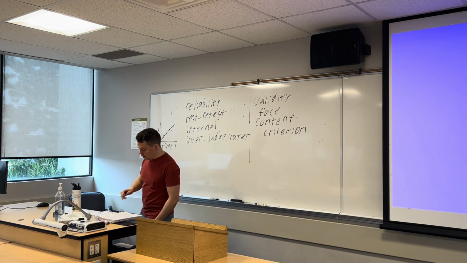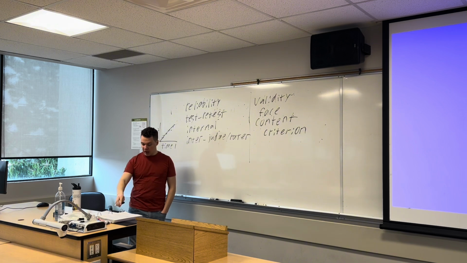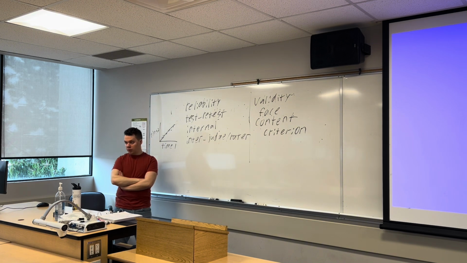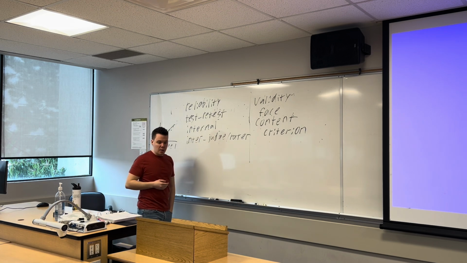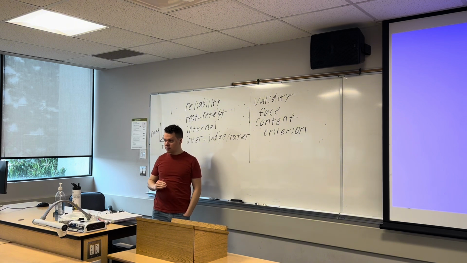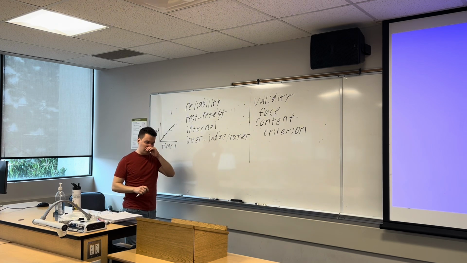So, in the case of IQ tests, the most commonly used criterion is grades, school grades. It's an easy one to use. The idea here would be, if these IQ tests are valid, if they're really measuring intelligence, they should be correlated with school grades. Now, this is psychology, the correlation is never 1 or even close to 1, but if the correlation was close to 0 between IQ tests and grades, okay, these tests are no good. That's the idea. It should be able to correlate with something like that.